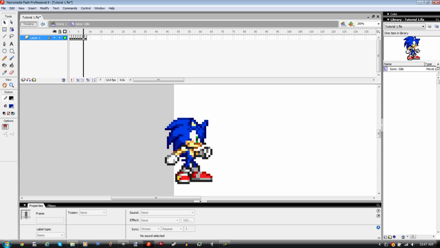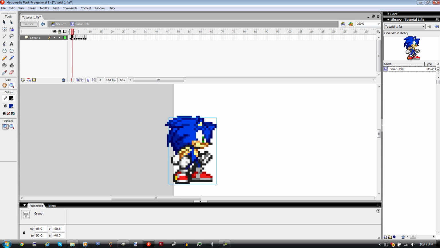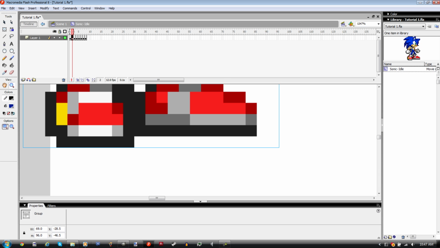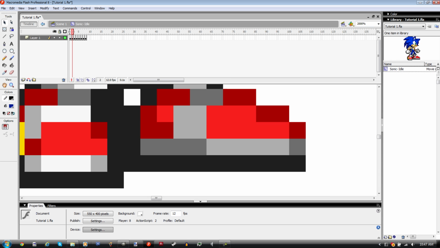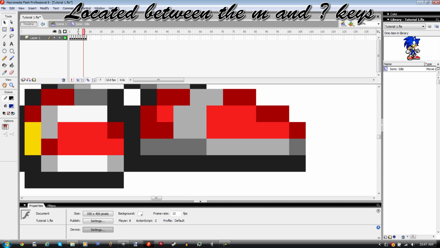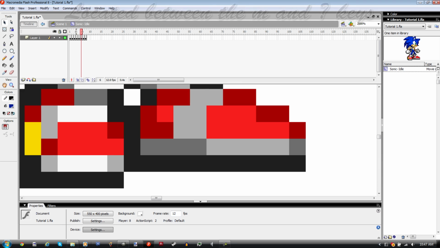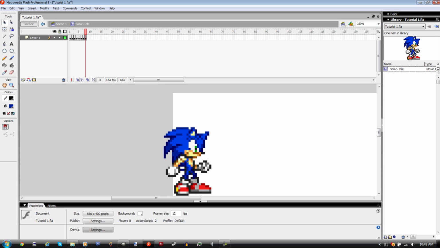Looks pretty good. Now, what I like to do is go back to edit multiple frames, go to the second pose, zoom in on my center point that I used, and now I will use the comma and period keys to browse through the poses to make sure they're all lined up, make sure nothing's out of place. There we go. And now play this. There we go.